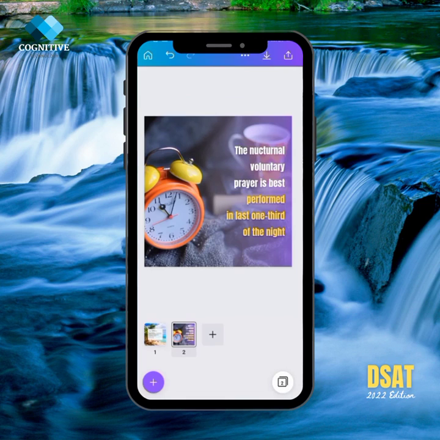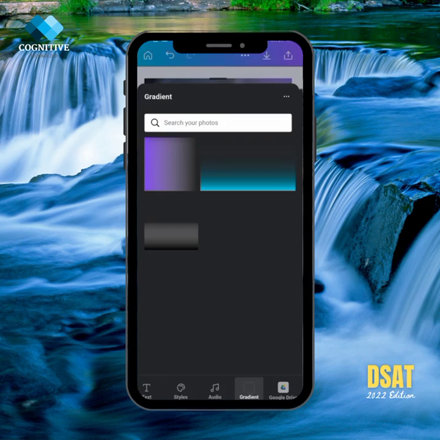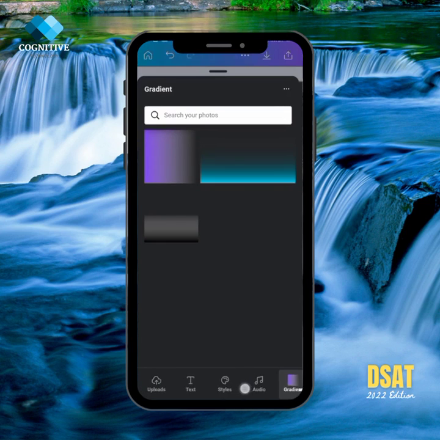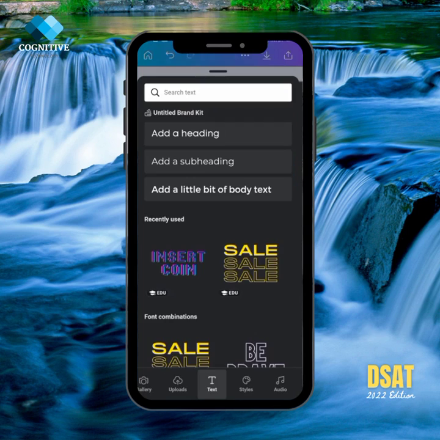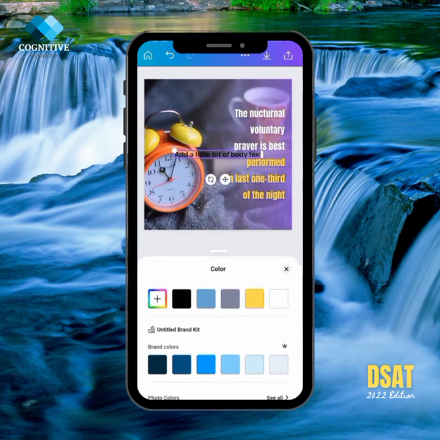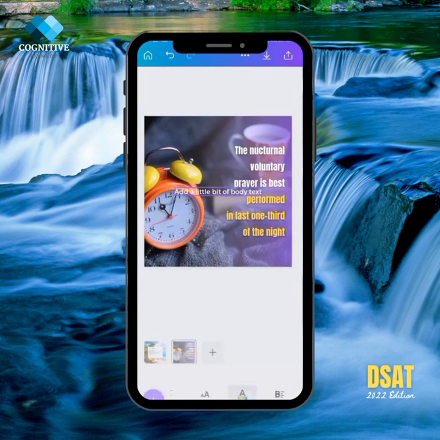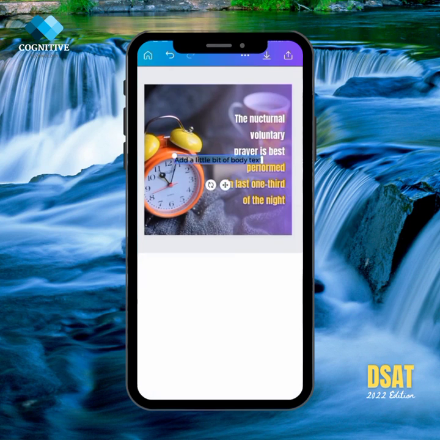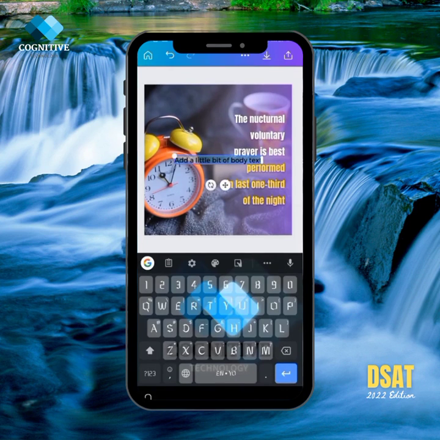Click on the plus button. So I want to add another text, so click on add a little bit of body text, then you drag it, change the color to white. So then you edit it and type the text.